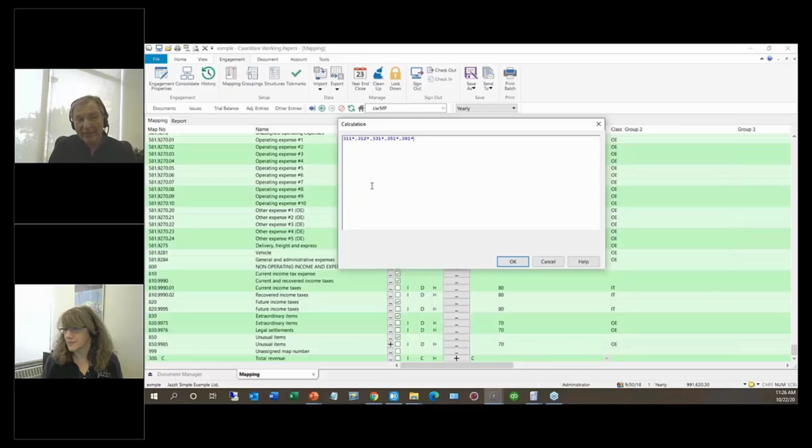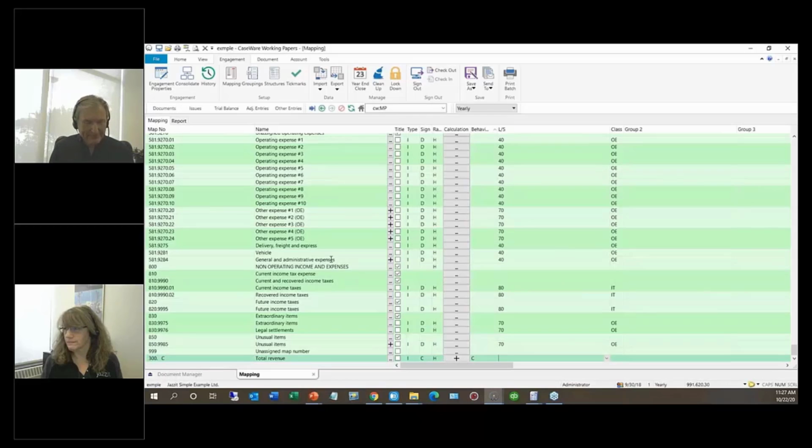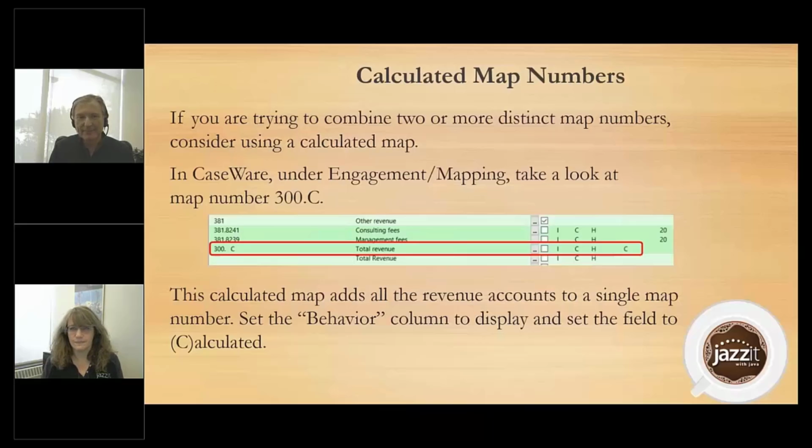And a really good place for this, Lori, you were mentioning this the other day for a calculated map, is the idea of a single one for net book value of a particular asset, right? That's correct. Yeah, because if you think about it, the map number for cost is very different from the map number for accumulated. And unfortunately, there's other capital assets in the middle there, which would be hard to exclude by using the asterisk or the question mark. So a calculated map would work awesome there. Okay. All right. Let's go back.